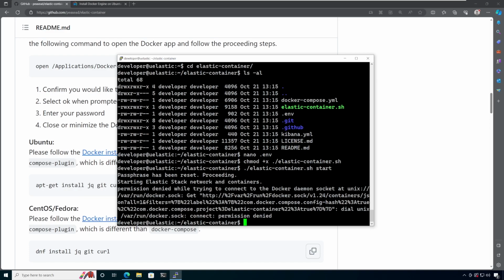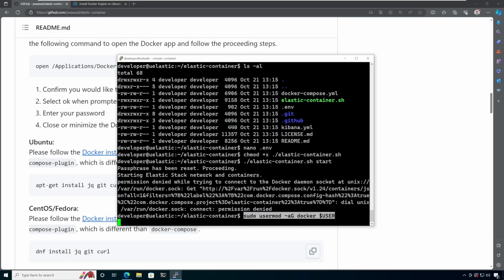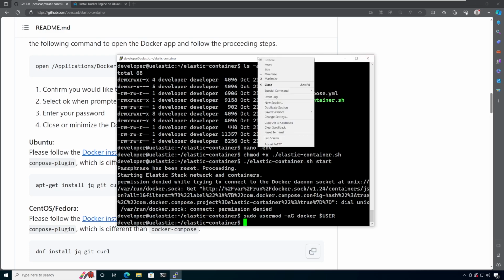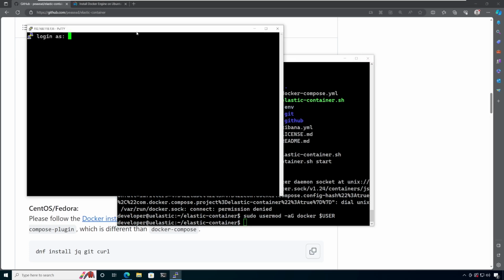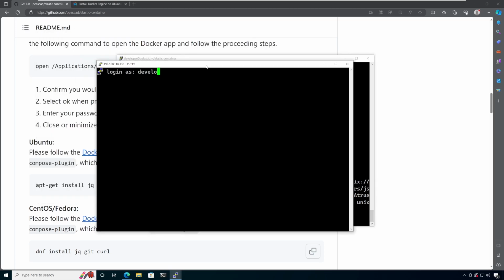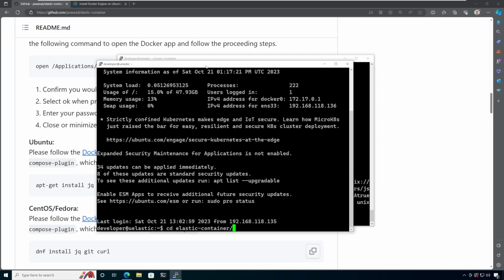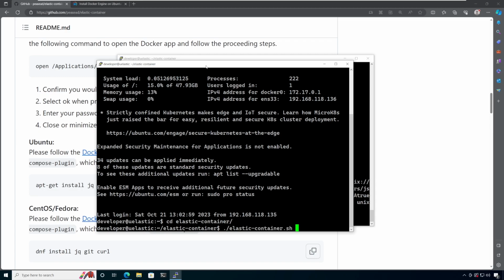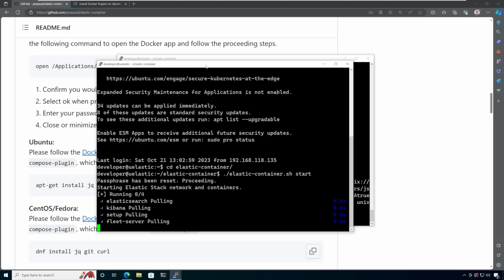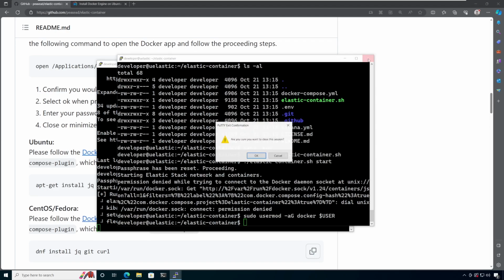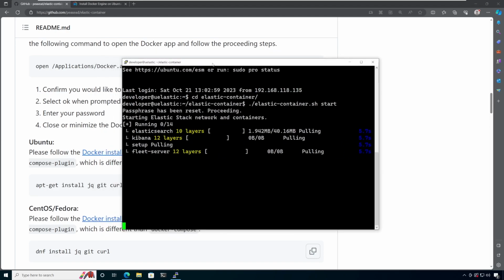All right, the first thing that we get is an issue with the permissions for Docker. For that, we have to run one command. Let me run that command first. And after that, I'll have to basically log off or start a duplicate session. And in the duplicate session, we'll just say ./elastic start. All right. So here I will pause the video and I will resume the video after the installation is completed.